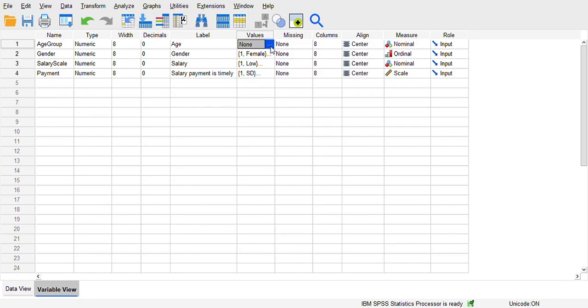Because when yours, you'll be having none, provided you enter the name, that column will be filled with some, like here will be none as a default. So there we put the data label.